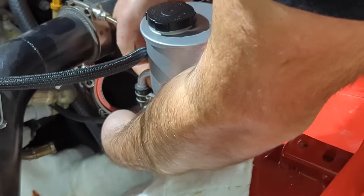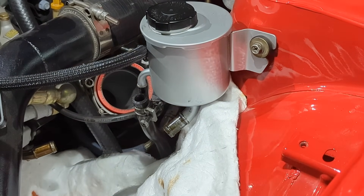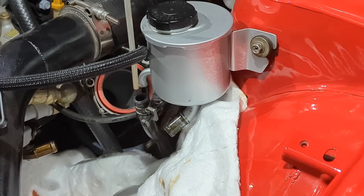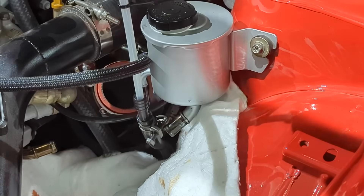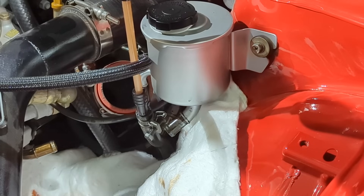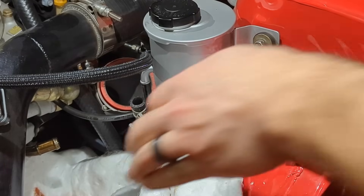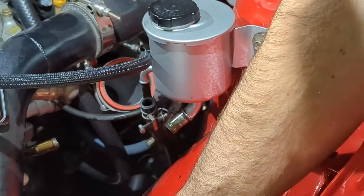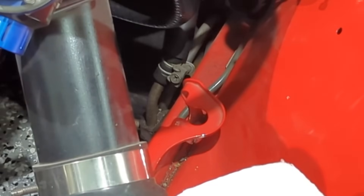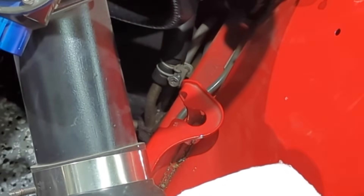Now for the return. Come on — perfect. That thing's dry rotted. Same story here — get it in there as far as we can. Not much fluid because it's been leaking. Just got to get this out of the way so I can get to the bottom one. The bottom one is way down there — see it right there. Got it loose, now we just gotta yank it.